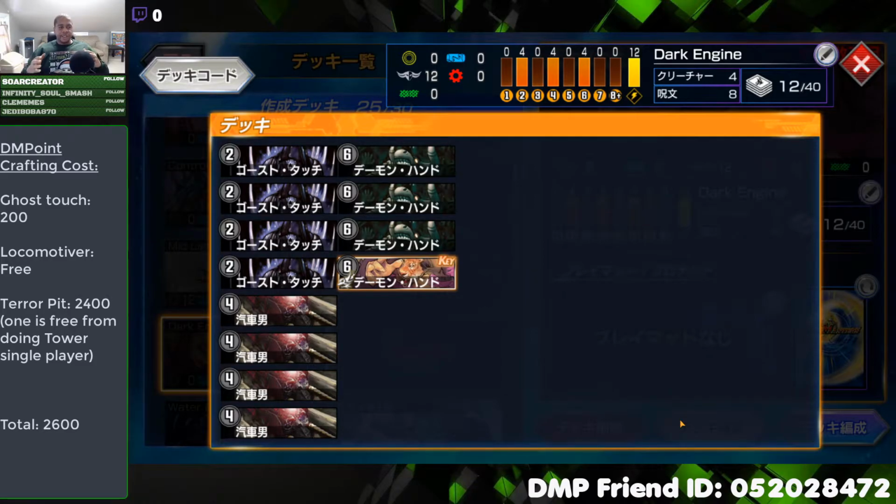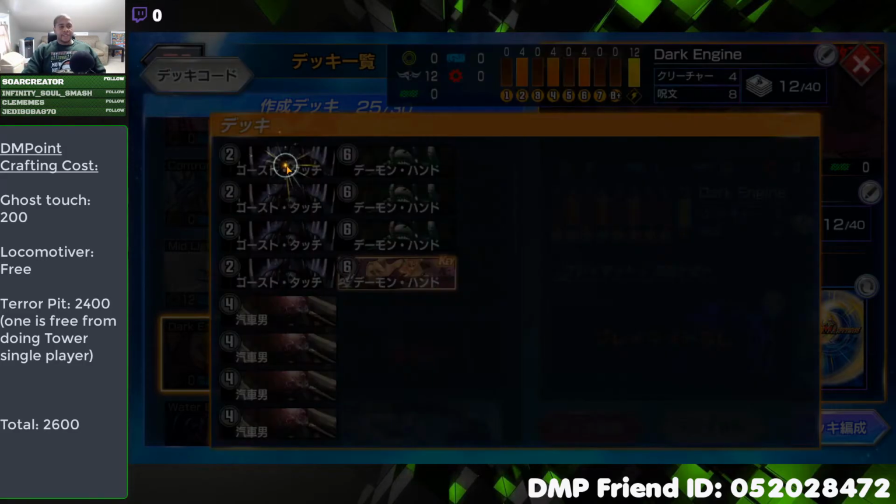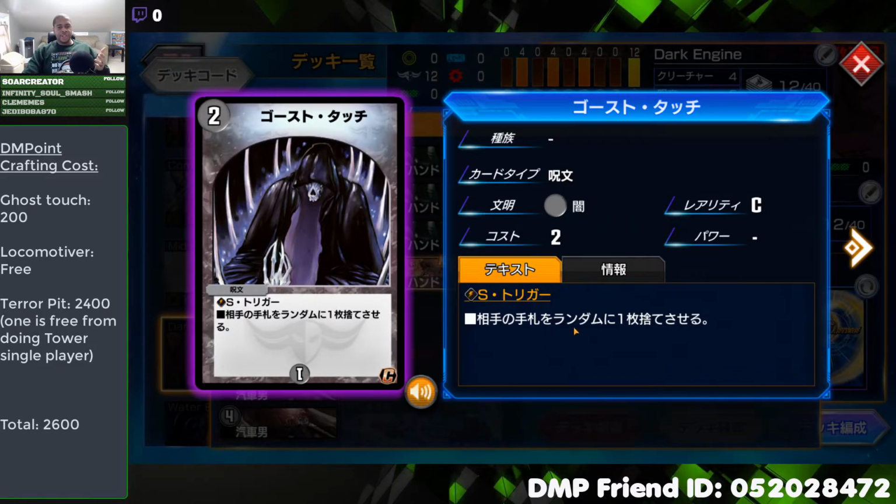This here is the very basic darkness package that goes along with control, or it could probably be used in a more mid-rangey option just to help give some minor control elements to your deck, just to help slow your opponent down if you're trying to build up to a later game idea. So you have 4 Ghost Touch, which is 2 mana, shield trigger, and your opponent discards a card at random. Very simple, strongly impactful if you hit the right card at the right time.